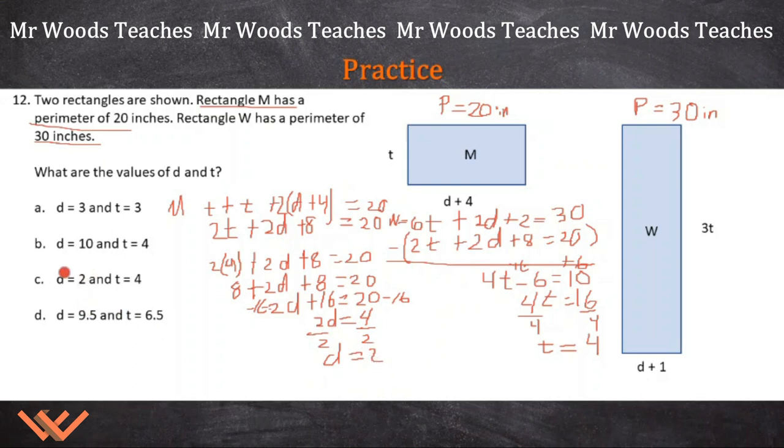So D is equal to two. So D is equal to two and T is equal to four. This satisfies it right here. Could I have gone through and plugged in these numbers? Yes. Could that been easier for you? Possibly. I like doing it this way. I like the challenge. I like the mathematics behind it. I can plug everything back in. Let's take a look here. So to validate it, two T is equal to eight plus, and then two D is plus four. So D is two, that's going to be two times two is four plus eight. And I know that eight plus eight is 16 plus four is 20. So yes, we validated it right here.